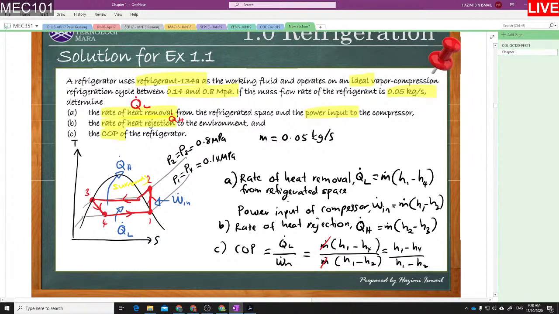What we need to find is the same as what we learned in thermodynamics. To get QL here, we have to know the enthalpy at state 1 and the enthalpy at state 4. So where do we find the enthalpy? We find it in your properties table. So you have to open the properties table you printed, at the back of the thermodynamics book, MEC351. Okay, find the enthalpy value for each state H1, H2, H3, H4. And easy, to get QL it is M dot, the mass flow rate, which is given in the question as 0.05, times enthalpy 1 minus enthalpy 4. So we get QL here.